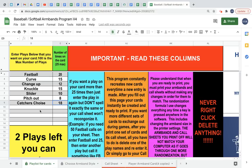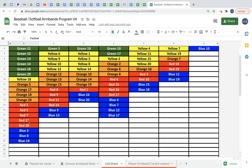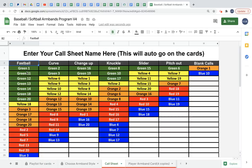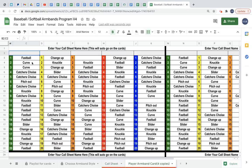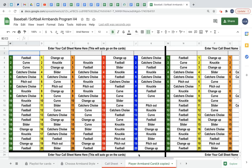I'm done. All I gotta do now is go print them. But let's just kind of go over what's there. So now my call sheet gives me everything where they're at on the armbands. So let's look here. Fastball will be green, 1, 11, 12. We'll just check those 3. So green, 1, 11, and 12. Looks like 13 and 14 were also fastballs. So there they are. So they do match. My 2 blank calls that were left over are going to be orange 1 and blue 10. We can go check that real quickly. Orange 1, blue 10. So you can see everything's matching up.